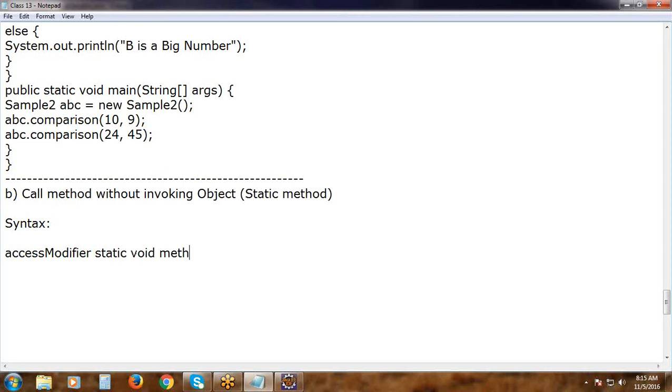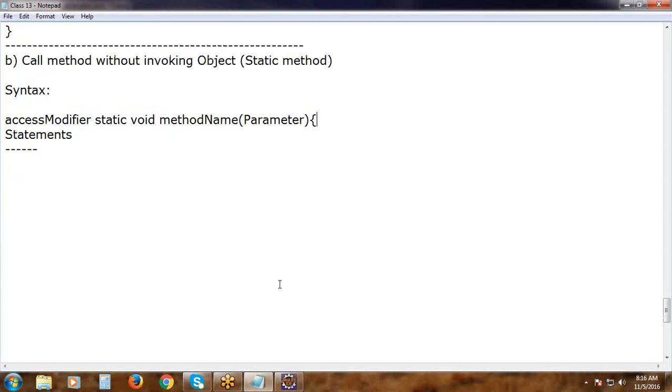Static void. And then method name. Parameters optional. Open, close curly braces. Next, method body. Statements. And no return. Return type nothing, so no return statement. Close curly braces. Yes, sir.